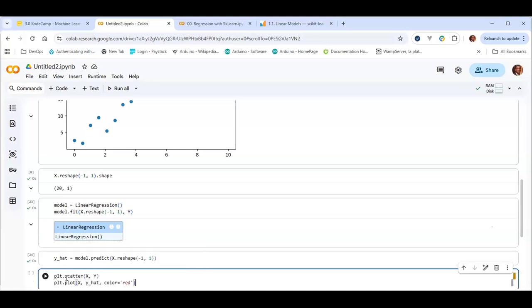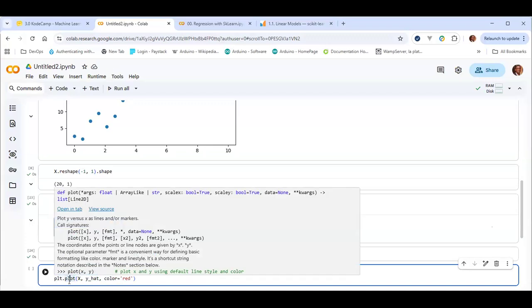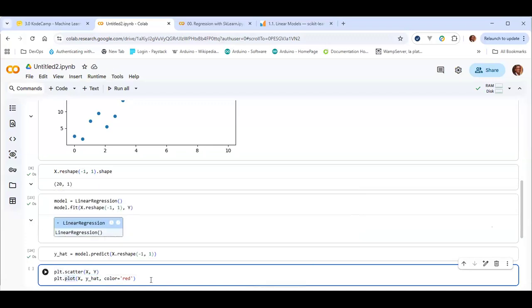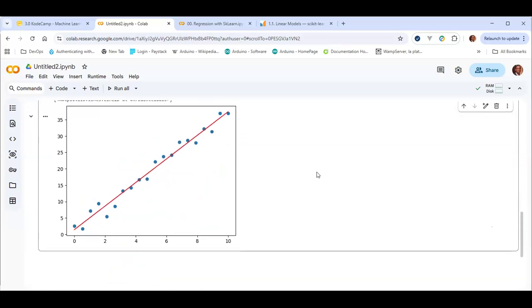We do scatter first to scatter x and y. So this is giving us the original real data, right? And then we use plot, which will give us a straight line. Why we're using a plot in this case is because the lines are correlated. You're using a model to predict it. So by the time you plot, the scatter holds the original data, while the plot holds the final value that the model has predicted.